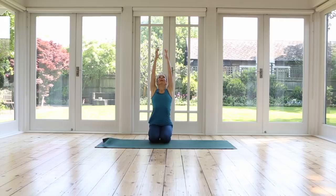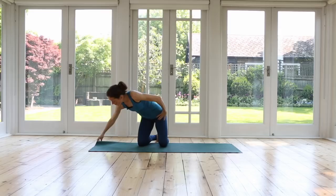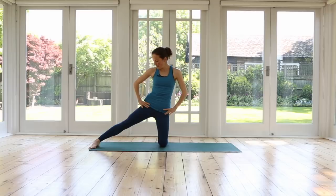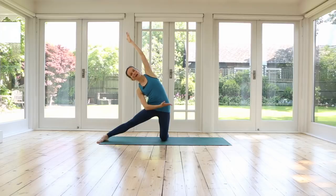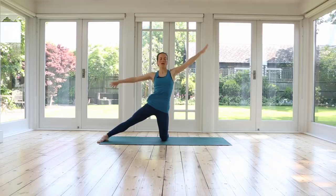Good. From here, we're going to rise up again into our high kneeling position. And now stretch out the other leg. Open your arms out nice and wide. Inhale. Exhale, side bend towards your straight leg. The bottom arm, we're tucking it in, we're not leaning onto it. Inhale, lift up. Exhale, stretch up and over.